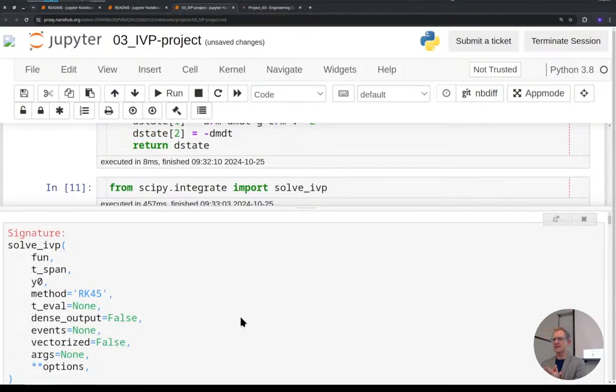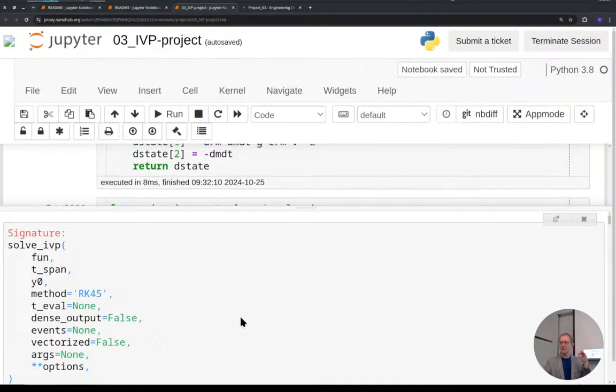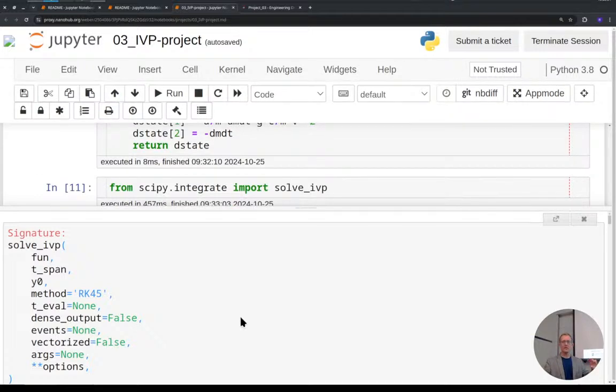Have you seen the SciPy solve IVP yet? This one is great. We went through and looked in depth at the mechanics of integration methods, and for the most part they were all the same. There's a difference between explicit and implicit, but everything else is just something like you calculate a derivative, multiply by a time step. You can do that 4 times, you could do it 20 times, but somehow that's getting you to the next step.